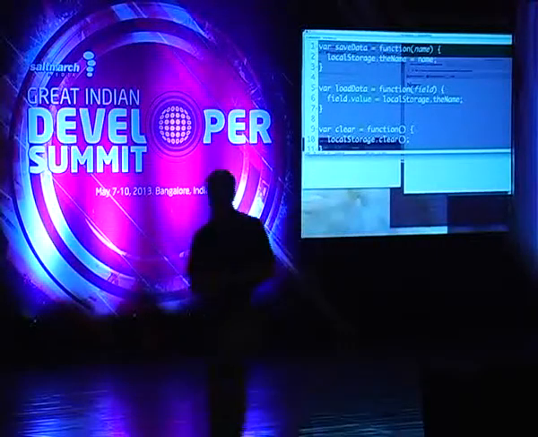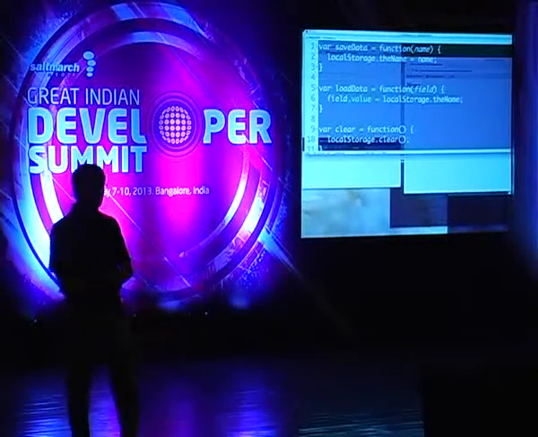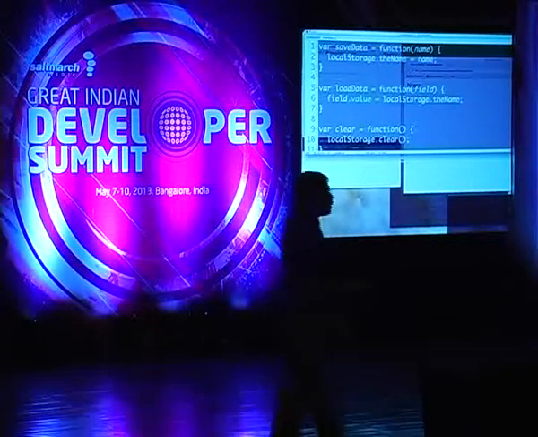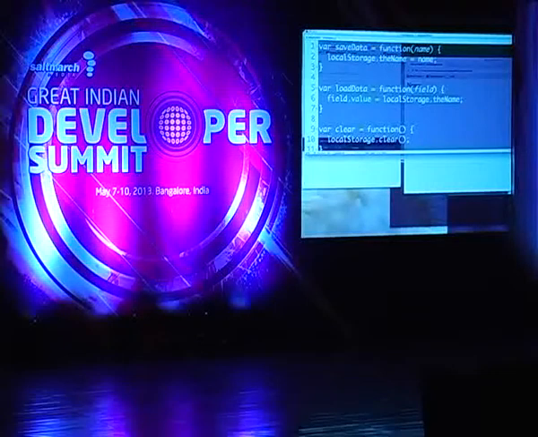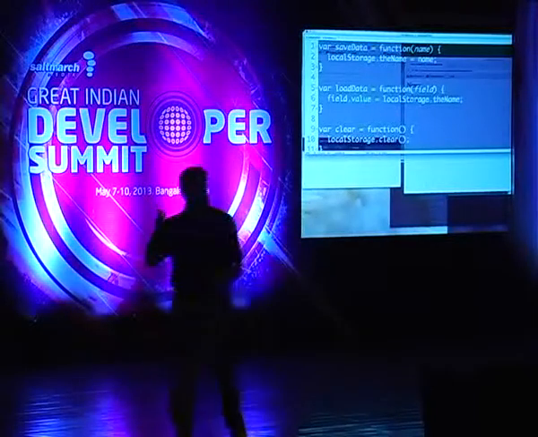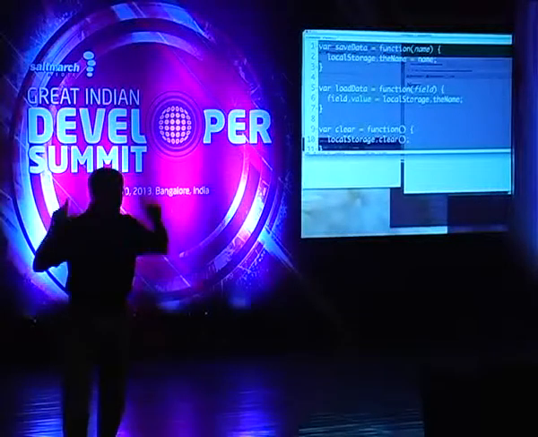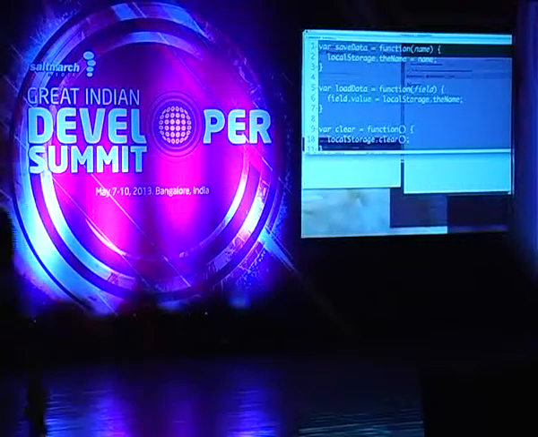Also, you only have access to 5 megs of data on the client side. What if you want more than 5 megs? The short answer is don't be greedy, right? Be happy with the 5 megs. The specification says be happy with 5 megs, but some browsers may ask the user to give more space and may allocate more, but don't rely on it. If you exceed the space, you get an exception at runtime, and of course you have to handle that exception. If you don't handle the exception, ugly exception messages are going to pop up, which is not going to make for a friendly user experience, right? So you don't want to do that either. Those are some of the things to keep in mind.